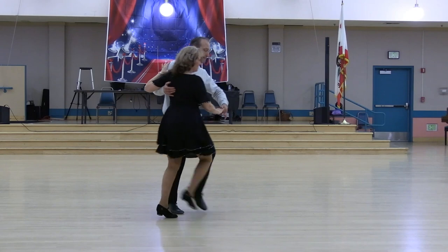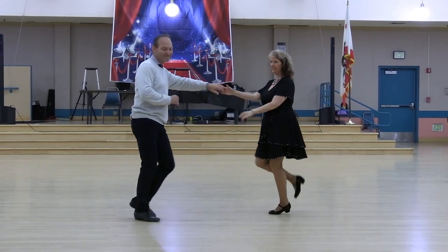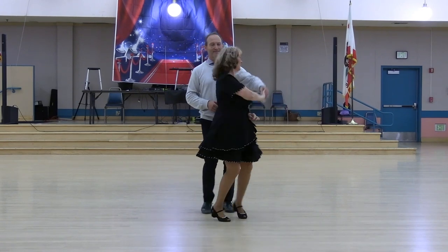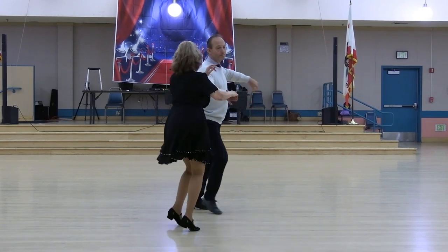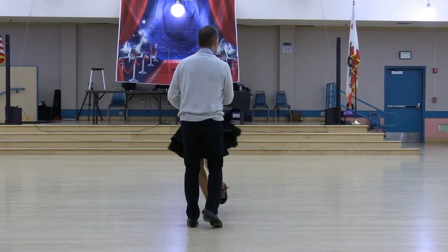Change of places right to left. Change of places left to right to shake hands. Rock apart, recover, and triple wheel three to face center. Lady spin. Change hands behind the back.